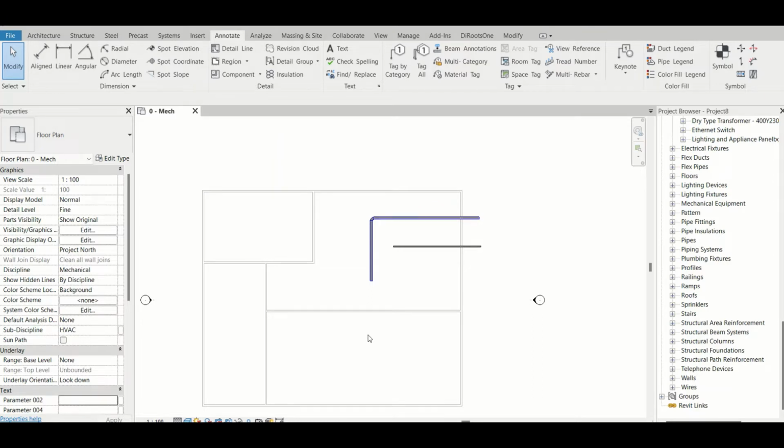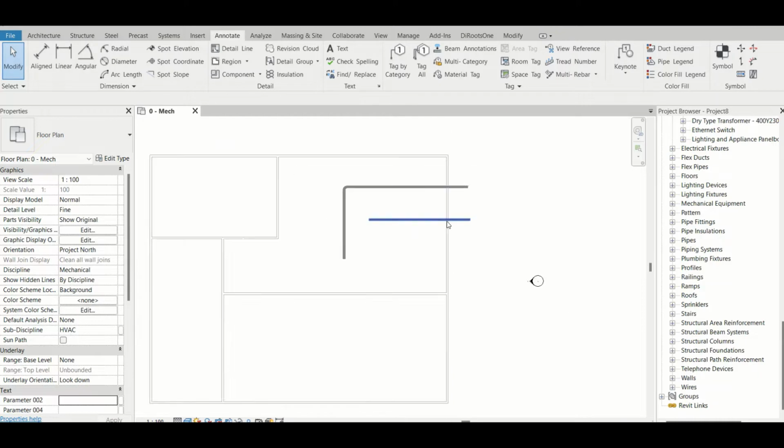In this session, we'll discuss the region command in Revit, how we can use the masking option of Revit, and the same will apply to filled region as well. How we can do that, what the purposes of doing that are, those kinds of things we'll discuss in this video. So let's start.